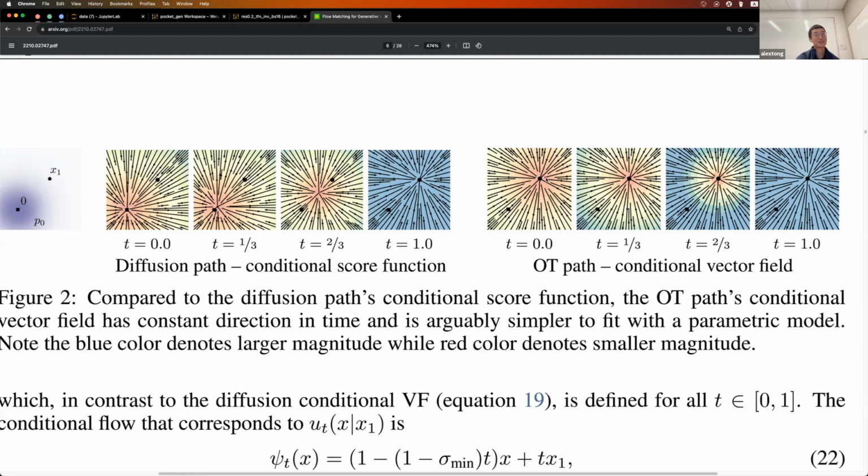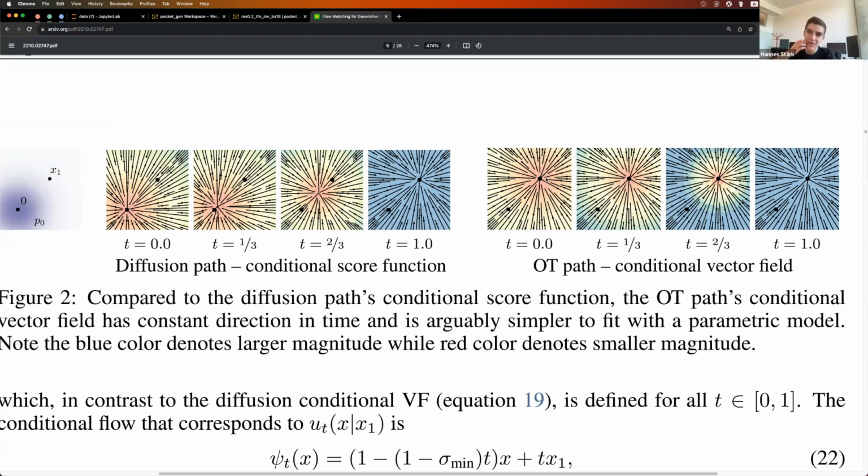Diffusion models work much better if you use this time embedding versus just feeding in time as a parameter, because you need to vary a lot with time. These flow models you don't need to vary as much, but you still need to vary. It's not fixed in time, but it's centered around the same place. The magnitude is changing over time, but not the direction as much. So maybe it's easier. I don't know.